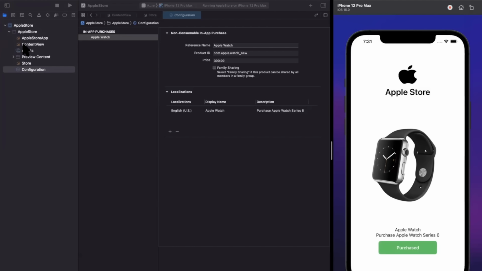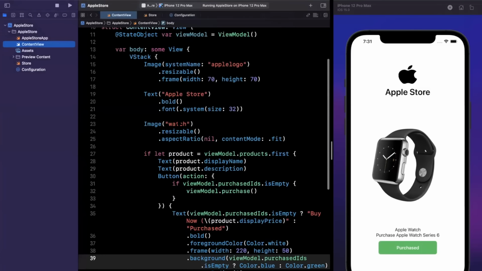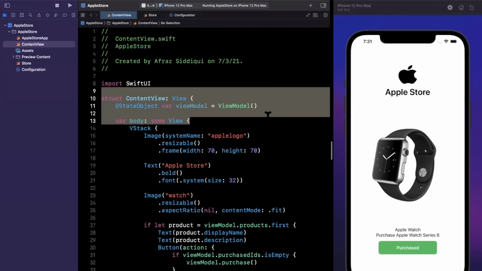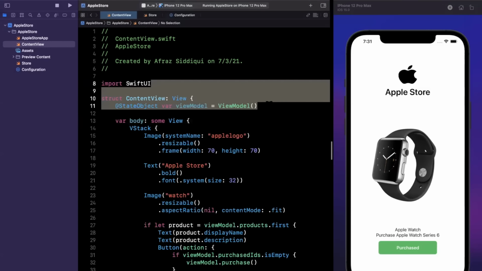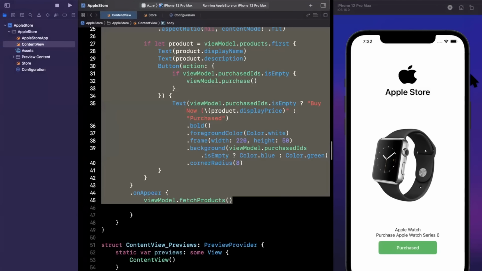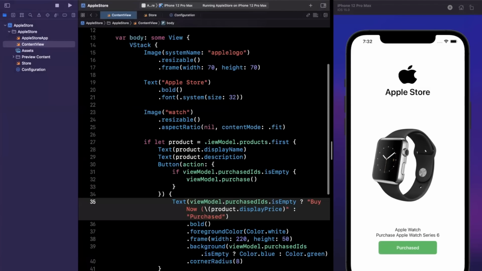So I know I jumped around a little bit in here, but hopefully, just to do a quick recap, you guys figured out what I was doing. So we've got a view model here, which is observable, therefore some properties on it. When it changes, we update our UI. UI is pretty straightforward and simple. We've got a title for the logo of the Apple Store and the Apple.